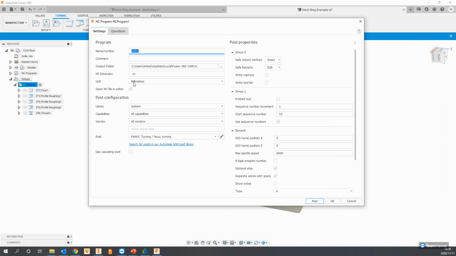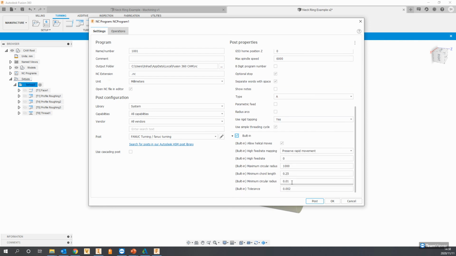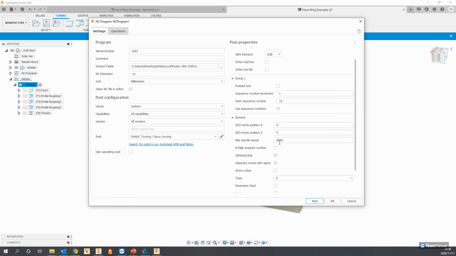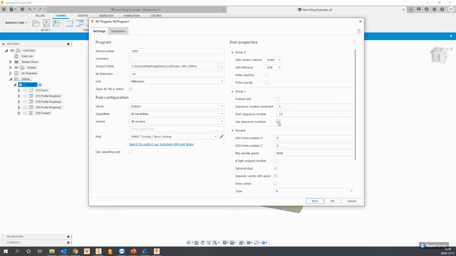And you'll see here that it is the window that we are familiar with from the slides. I'm going to use Fanuc turning, and I'm going to say, right, these are the options that I want. I have some added options in here to preserve rapid movement, high feed rate, etc. I've got the option to use radius arcs instead of I, J, and K. I've got the option to not use sequence numbers, or make the start sequence number 1 and make the increment 5, for example.